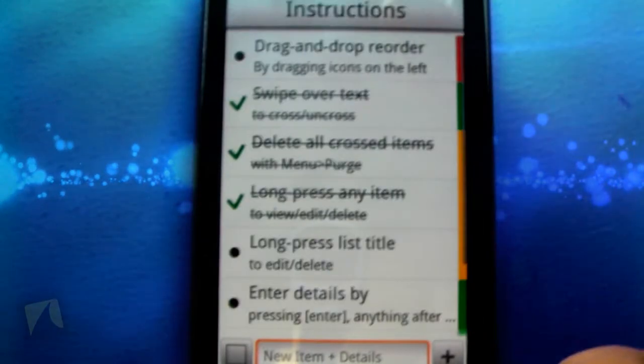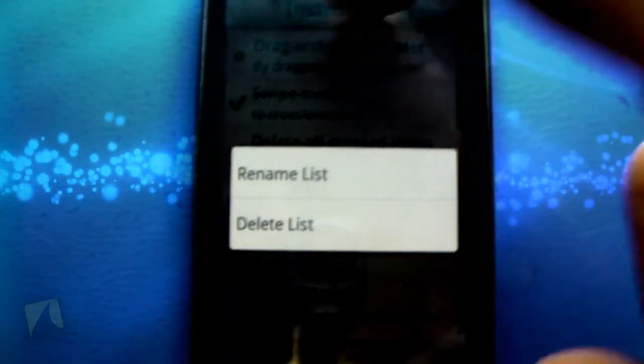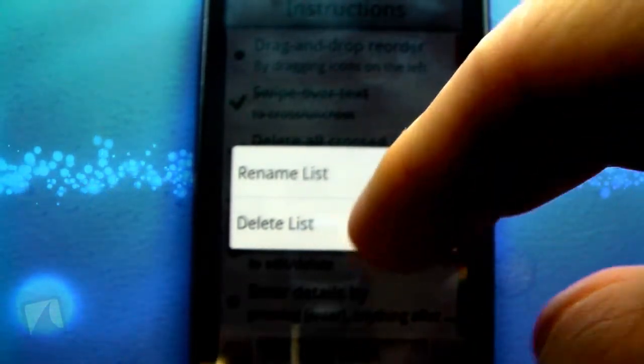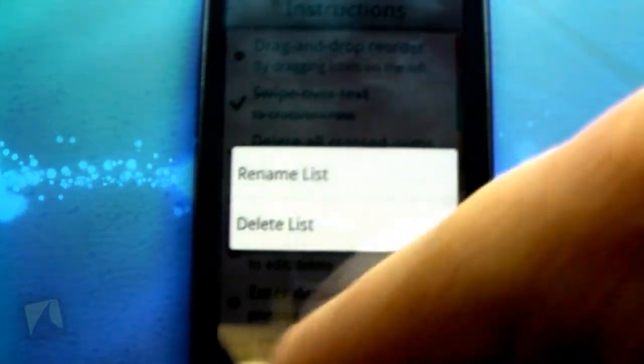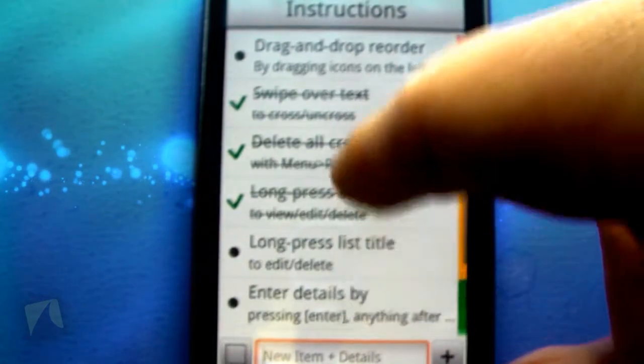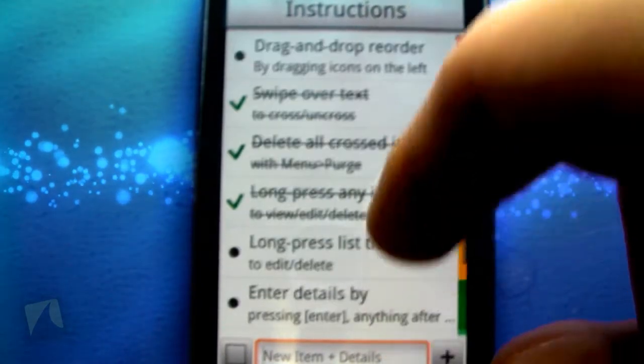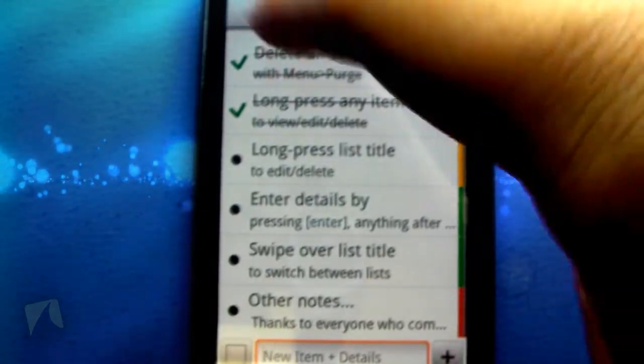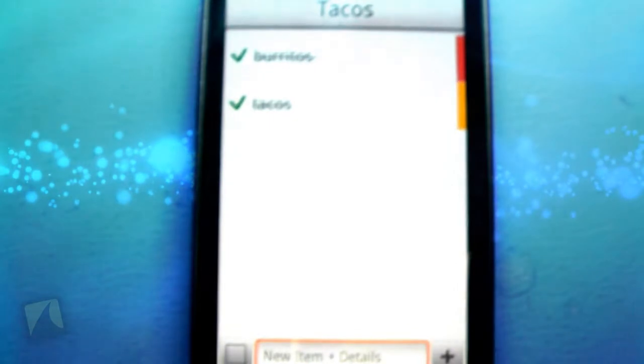So if you go all the way up to the top, you can swipe between the different to-do lists that you create. Really nice animation. If you long press on the name of the to-do list, you can either rename it or delete it. So we can delete the, well, make sure before we delete the instructions, did we miss anything? No, we've gone over it pretty well. So let's say we wanted to delete instructions. We click delete list. It'll double check, make sure, and you click delete.